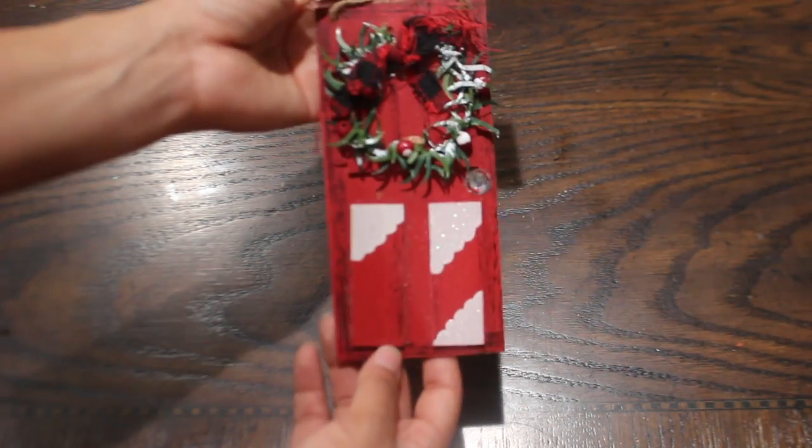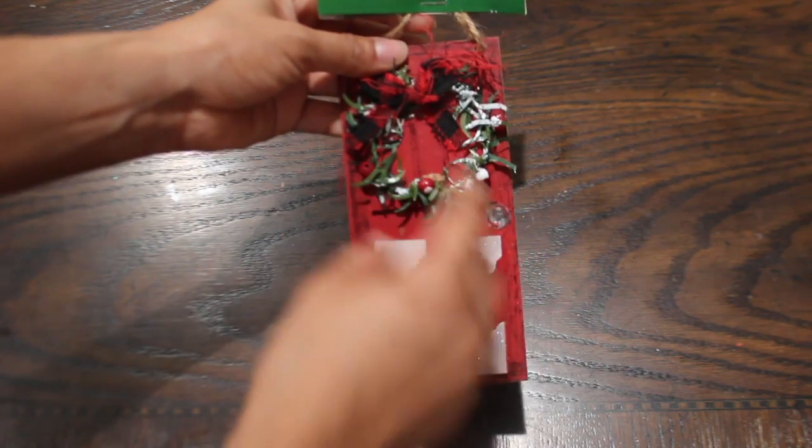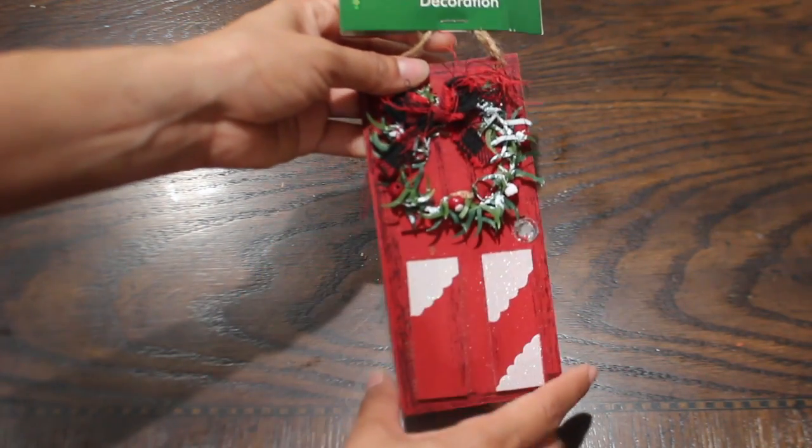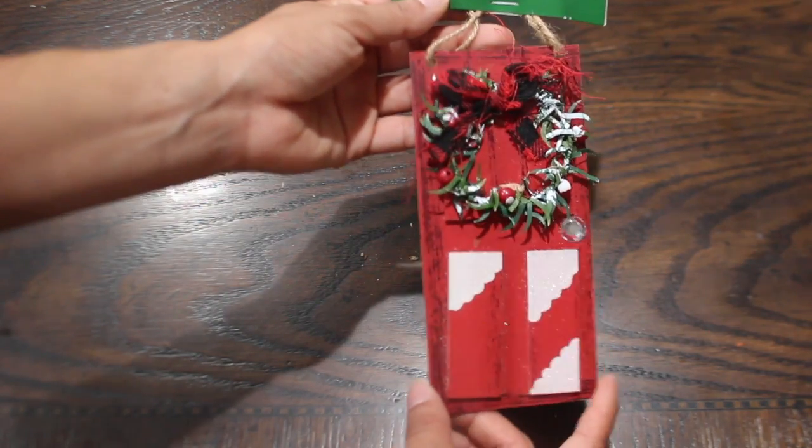Okay, and the last ornament and last thing I picked up from Dollar Tree for Christmas was this really cute little barn door with the wreath, and it has some red and black buffalo check right there. I think that's so cute. So I did not see this last year either. All right, you guys, so let's go ahead and get into the DIYs I have for you.